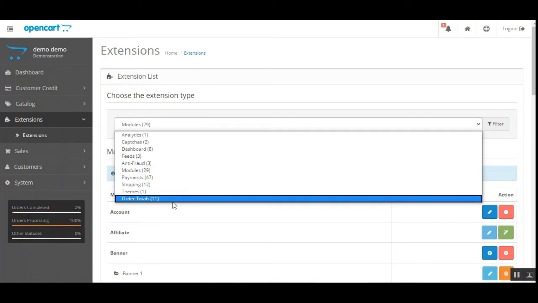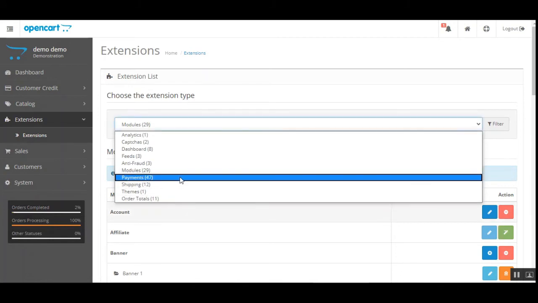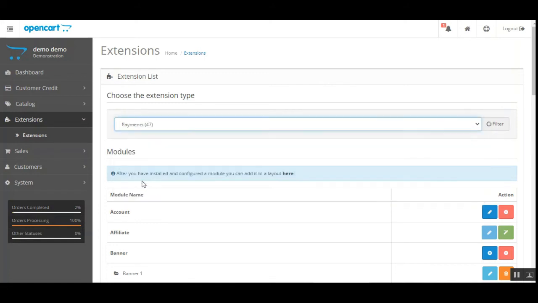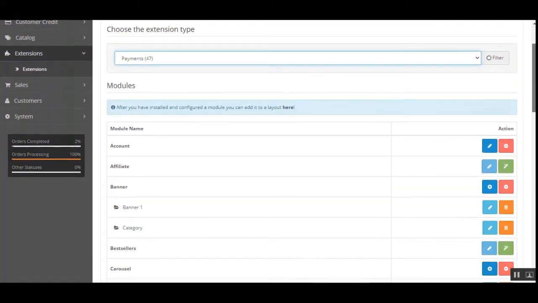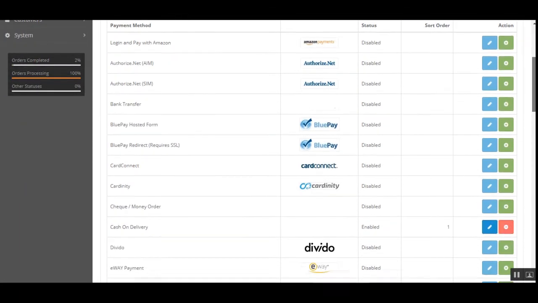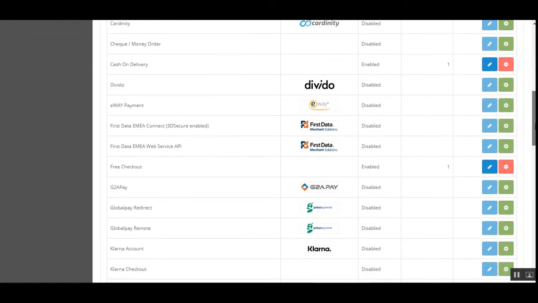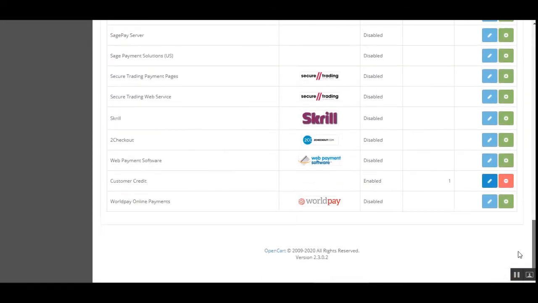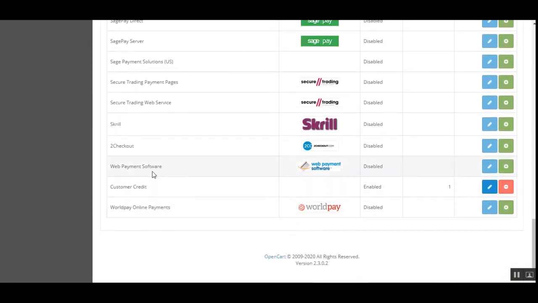Basically, because this is a payment module, we need to navigate under the extensions to the payment section, and here we'll be able to find customer credit system. So I'll just scroll down a bit, and alright, we have a lot of payment methods here. So here's our customer credit system for the OpenCart by Webkul.